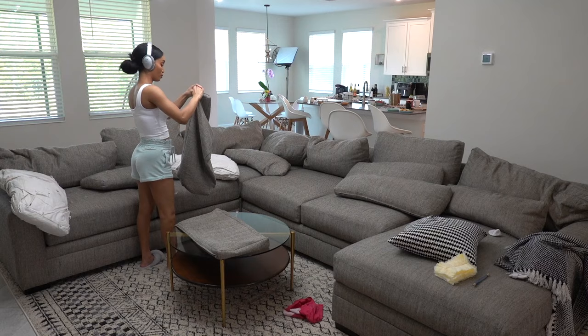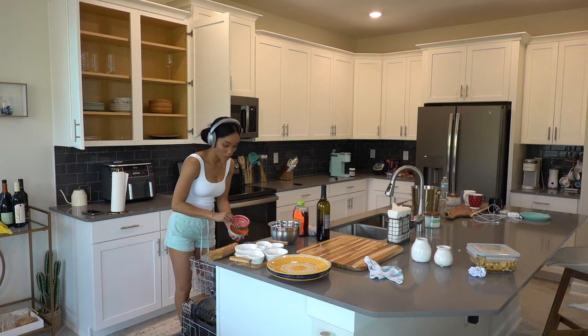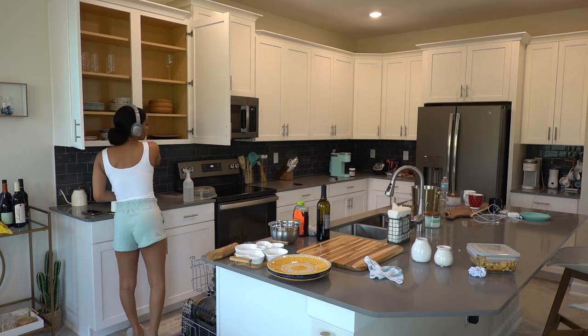To get started, I'm offloading the dishwasher so I can clean the filter on the inside and clean the inside of the dishwasher. It sounds difficult, but trust me, it's so simple.